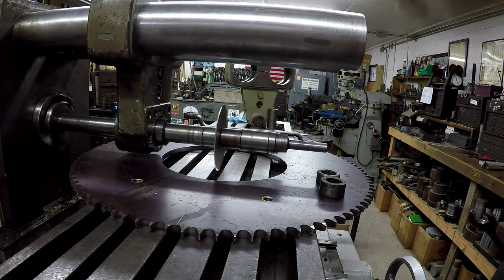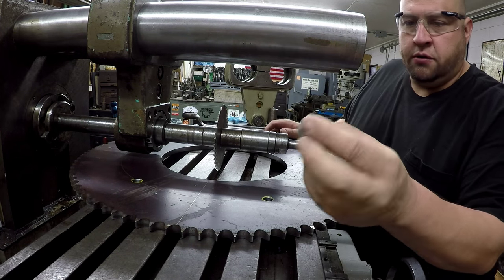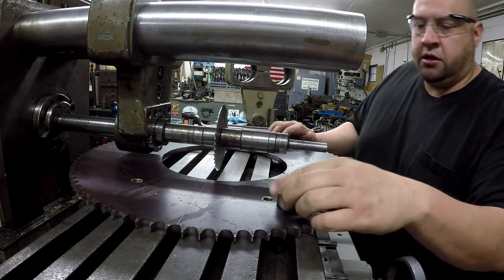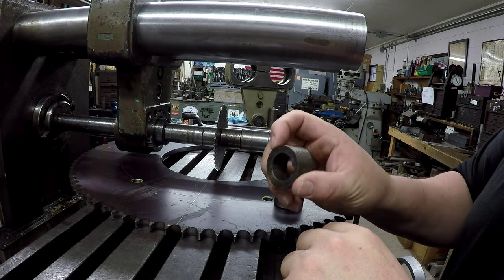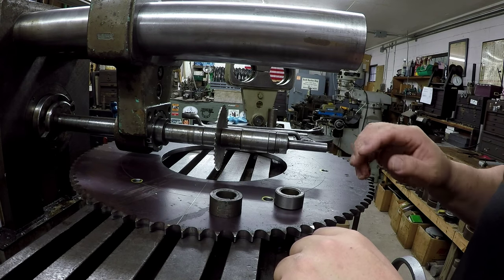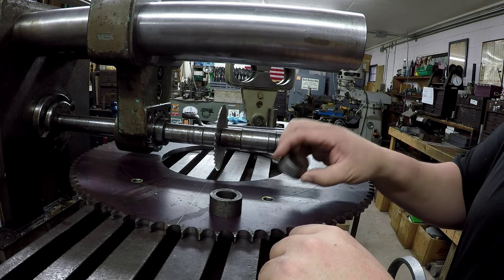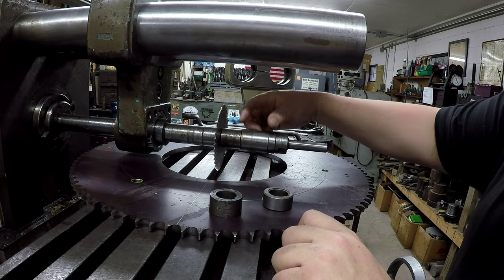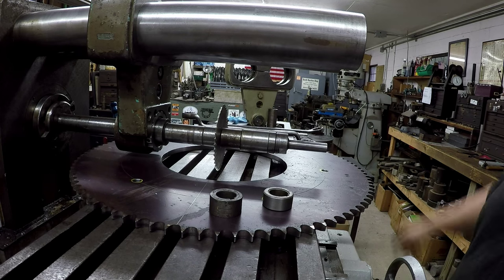All right, so what we got to do - I'm trying to find out why it's doing that. My suspicion is that some of these spacers in here are not completely faced off true - they're not parallel. So I'm going to take these off and clean them. Some of these are homemade ones and they don't look too good. I'm going to slide all this off and go to the granite table right here and do a little inspection on these spacers, see if any of them are not parallel. Whenever you're drawing the nut up tight, if the faces aren't completely true it's putting it in a kink trying to pull up flat on the faces.